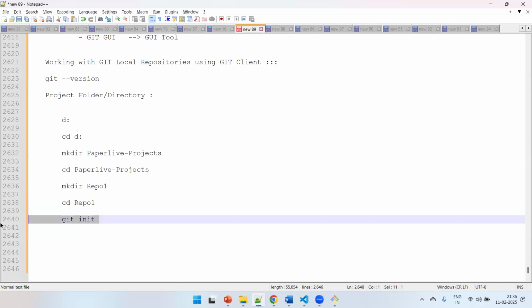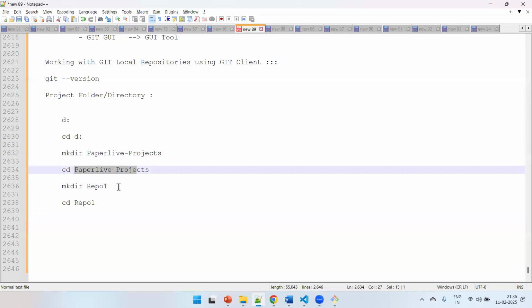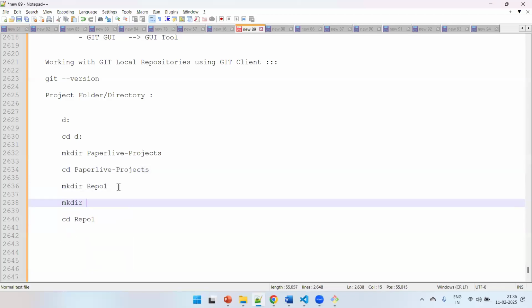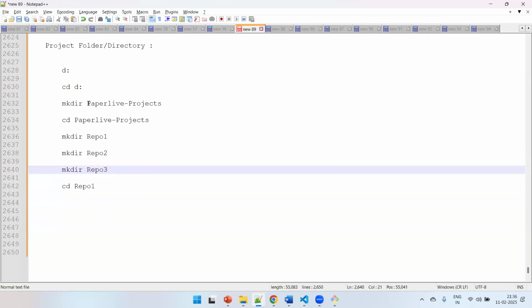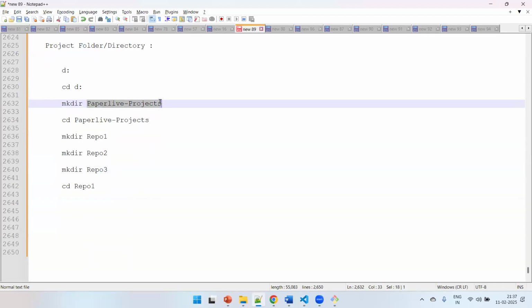Similarly, if you want to work on another repository in the same root folder, you can create another folder like mkdir repo2, mkdir repo3. So this paper live projects folder is my home directory for my project workspace.